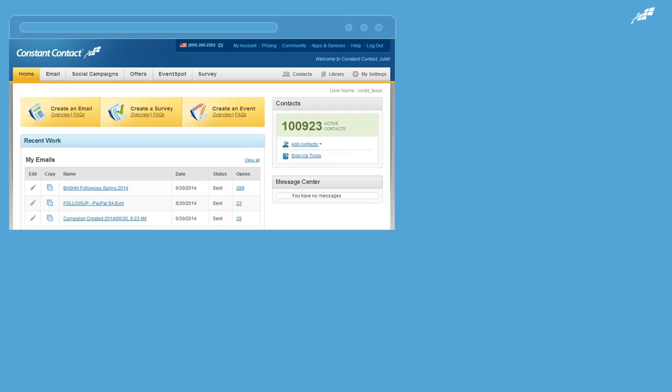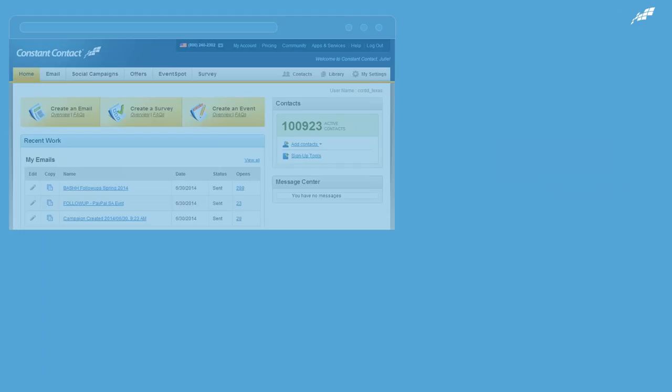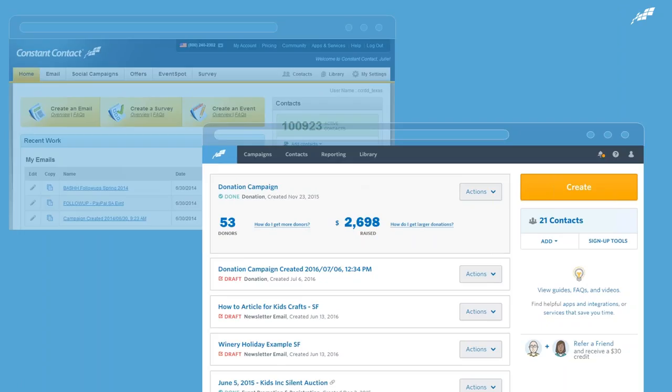So just a note here about those. For those of you who use Constant Contact, this is what the 2G, the previous toolkit editor dashboard, looked like. And then this is what the new dashboard looks like. So you might see one or the other currently in your own dashboard, but keep in mind they work very similarly. And like I said, Constant Contact is actually working to get everybody onto the 3G editor, and if you haven't gotten that yet and want to expedite that process, please let me know and I'll help you get that upgrade for your account.